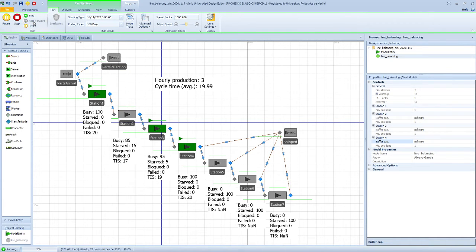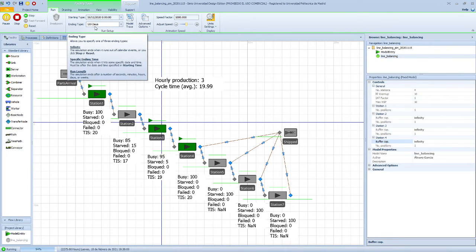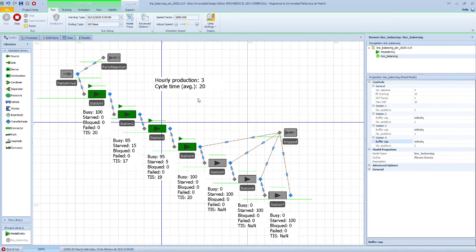So I'm going to fast forward it, and I'm running the model for 100 days, which is a long time for us to make sure that the results we have here are okay. Again, I recommend watching the descriptive simulation event list, because you should run several replicates and get average times and so on, but this is such a simple case that we might be okay with the information we have. And in this case, what we obtain is what we already obtained from the optimization model. Okay, we have a cycle time of 20, which means an hourly production of 3 parts per hour.